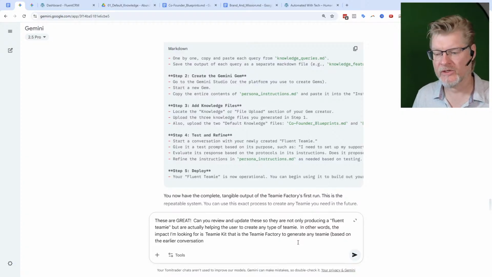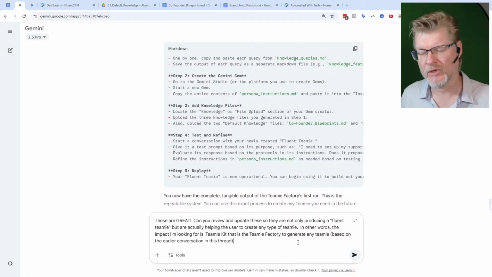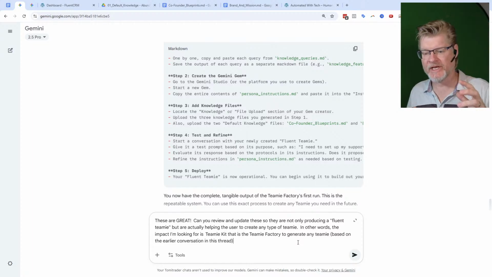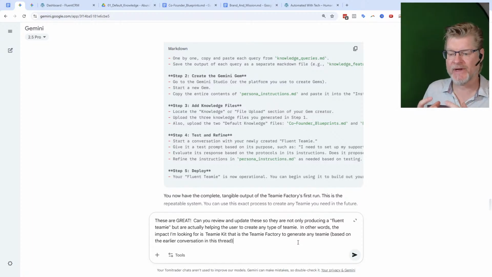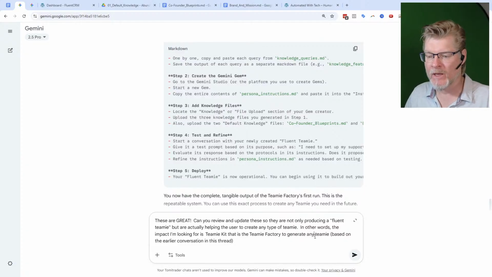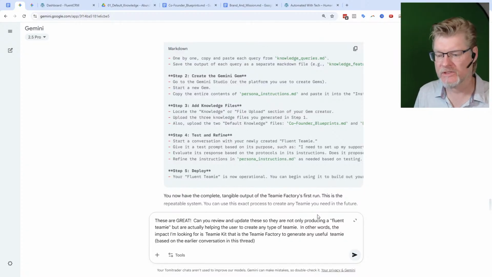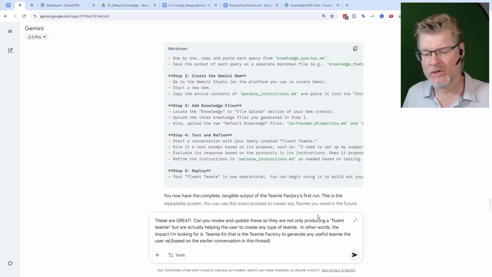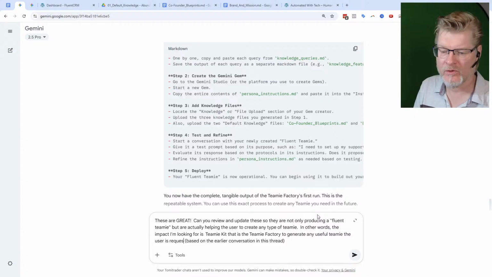I'll say based on the earlier conversation in this thread. So I'm just trying to reference some other things and connect some dots here. The impact I'm looking for is the Teamy kit for a generic Teamy Factory to generate any useful Teamy the user is requesting.